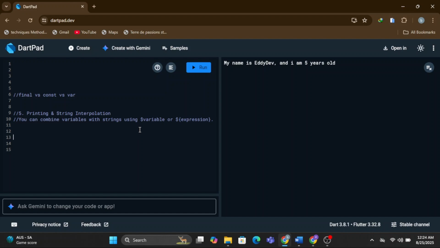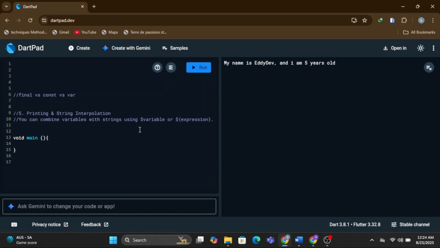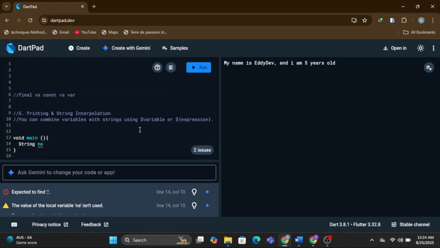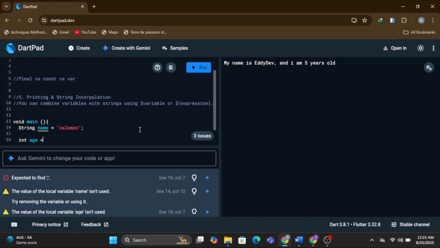If I say void main, there's a string, we say String name equal to Salomon. And then I say int age equal to 25.